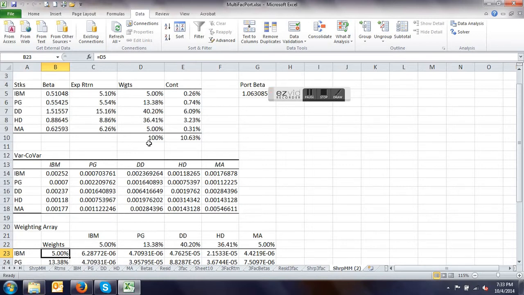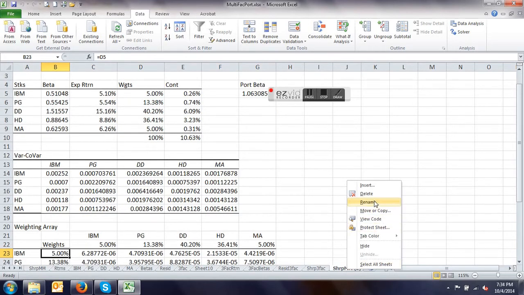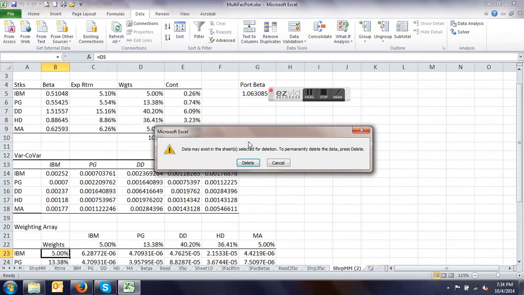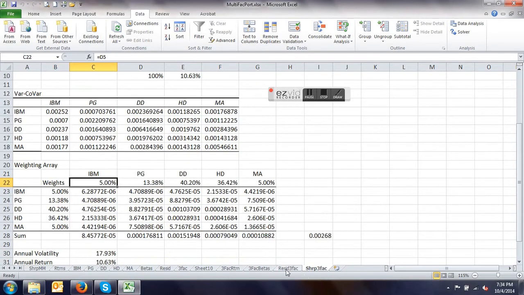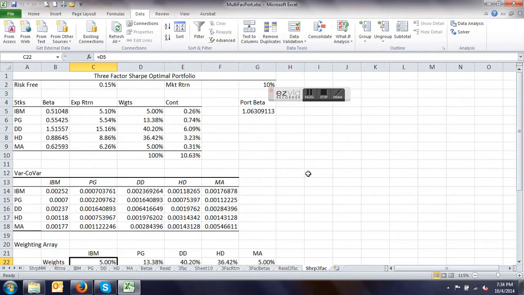You notice that the weights have changed here, and that the weights of the three-factor model, which is the one we just did, are different from the weights for the market model portfolio. So we're getting two different projections of the future, and we'll have to figure out which one is most accurate between the three methodologies that we've applied.